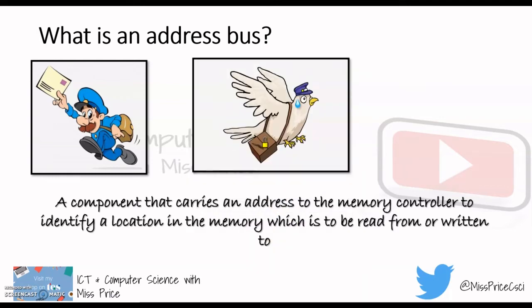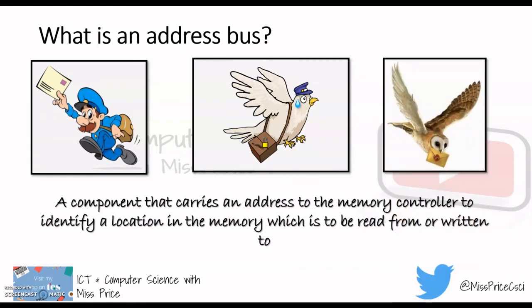Okay, or maybe you could think of it, if you wanted something a little bit more exciting, a carrier pigeon, or like the owl in Harry Potter. Okay, so that's all an address bus is. I would say it's like the postman of the computer. So it sees the memory control of the address, identifies its location, and simply takes the letter there, or takes the instruction there.